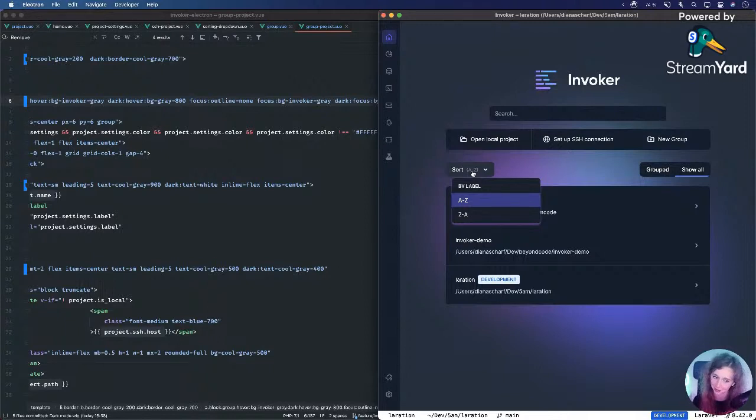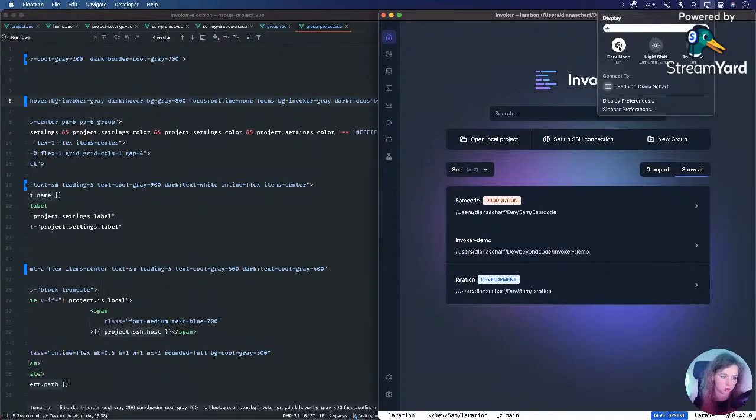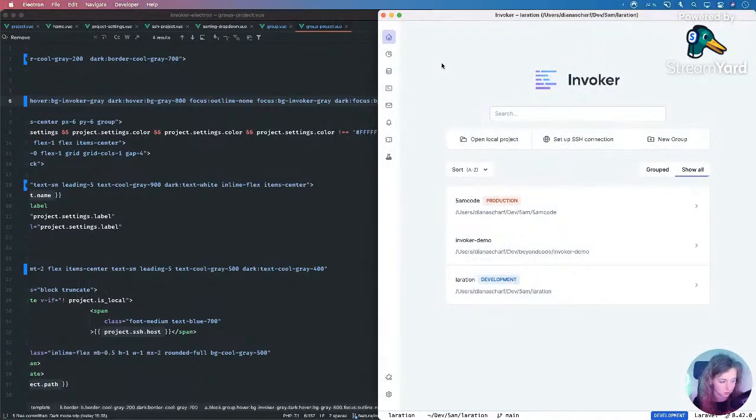But I think it was cool here because otherwise you couldn't separate this sorting dropdown from the list of projects. And I didn't want to do a border. That looked weird. It's easier to layer modals or dropdowns if you're on a light theme.